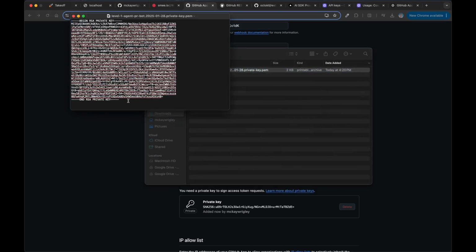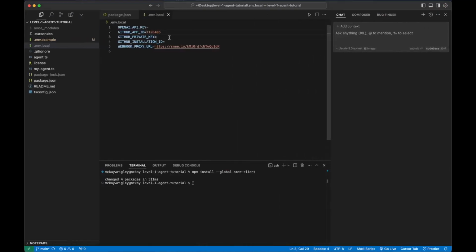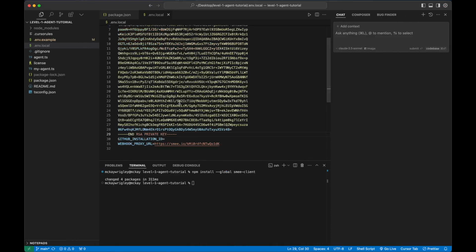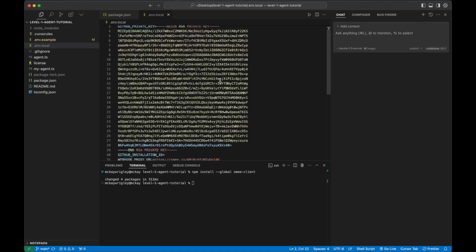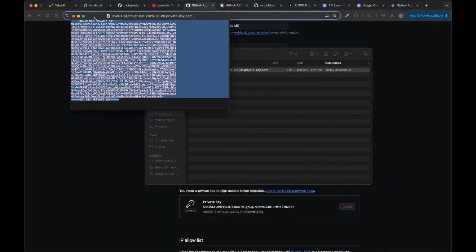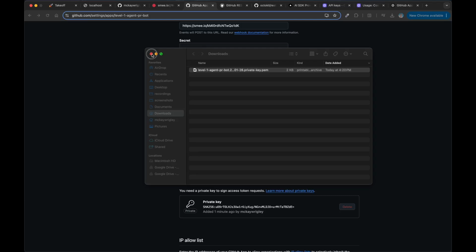Very important. Make sure that you do not share this with anybody. And what's going to happen is you need to copy this entire value here and paste it right into this GitHub private key. Okay, just like this, including this BEGIN RSA stuff. We'll parse that automatically, so you don't need to worry about that. Okay, so you need to grab that key. Obviously, it comes in this secret file that you don't want to ever expose to anybody. Very important that you do that. So we can close that up.